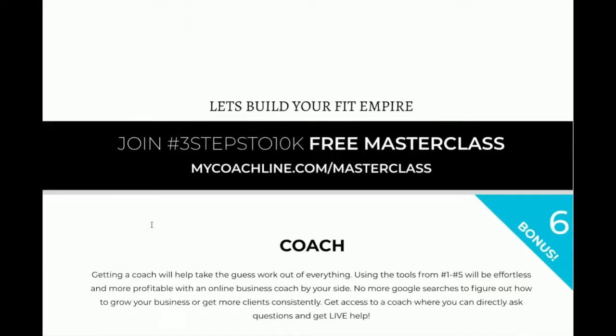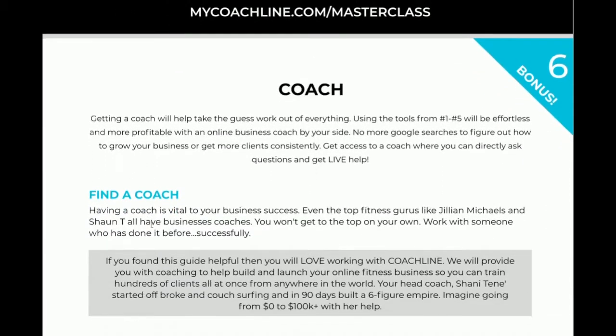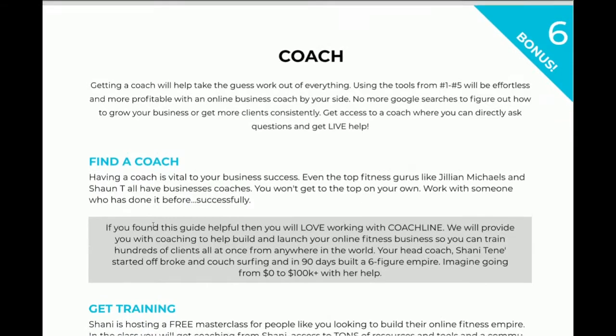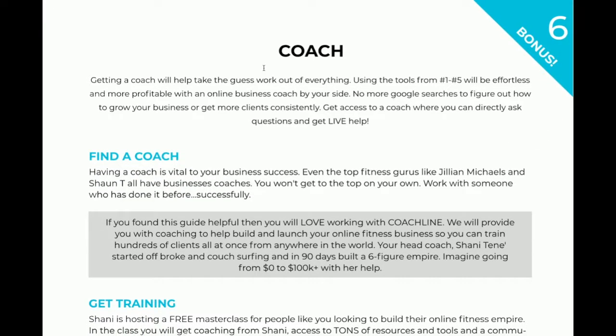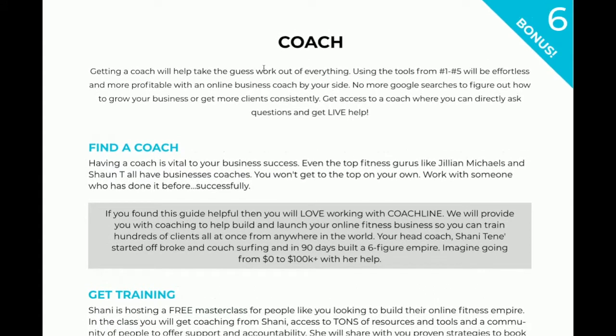So, there's a 6th tool. Wow, a bonus. I actually forgot that was there. A 6th tool. I'm not going to read through all this. You can read through it when you get in there. But essentially, the greatest tool you can have out of all of these tools is a coach, aka yours truly, me, right? So this is Shawnee today. I know you just hear my voice, but this is Shawnee.